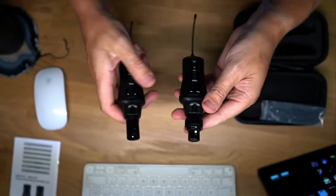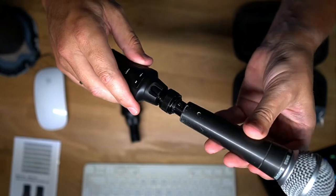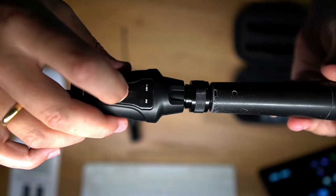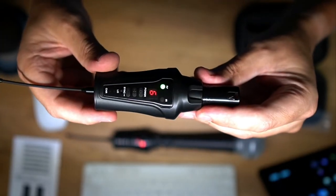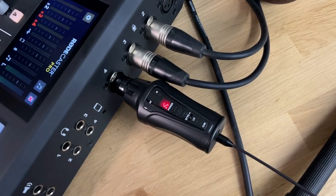Let's put the devices into the mixer and onto the microphone. I'm plugging the sender into my mic here — as you can see, my microphone has now become wireless. I press the power button and it's on channel six. We do the same for the receiver, power it on, and it automatically syncs to channel six. Let's plug the receiver into the mixer. Right now what you're hearing is the Shure microphone through the wireless system — the receiver is plugged into my mixer and you're hearing the quality of the wireless system.